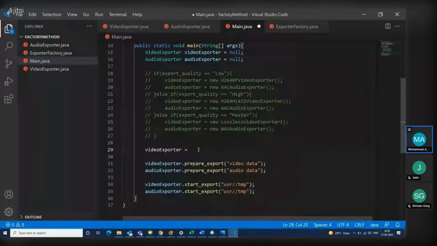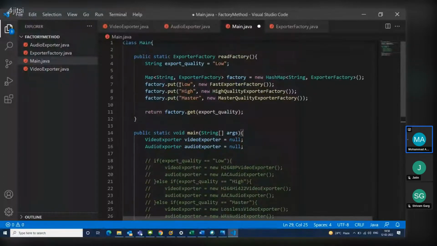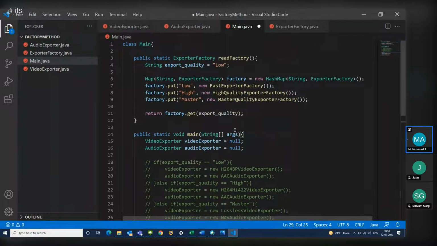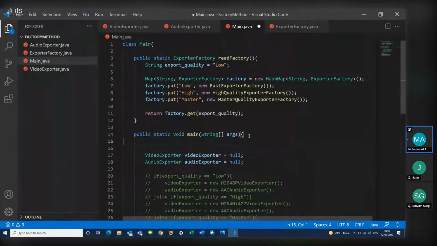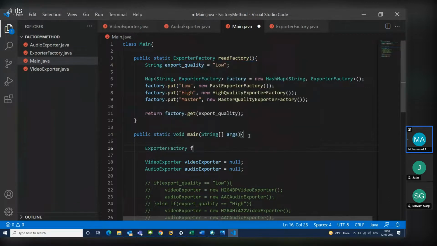So let's say we have a factory over here, exporter factory equals read factory. We'll go ahead and read input from the user and return an appropriate factory. This will be the function of this read factory.